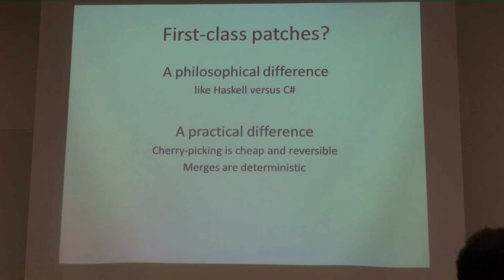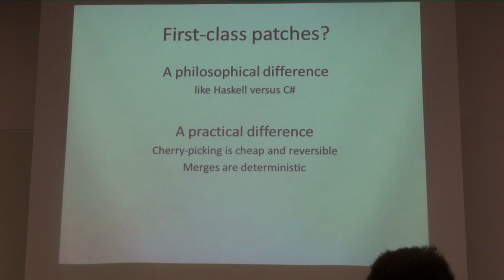Whereas if you did that in Git, you'd end up with two different repositories. You'd have to merge the two to get back to the same state. The other thing about Darcs is that merges are deterministic. So any time you do a merge in Darcs, it will give you exactly the same result wherever you are in the world, whatever version of Darcs you're using. The behavior of the merge will just depend on what Darcs chose to record at the time you actually saved your patches.